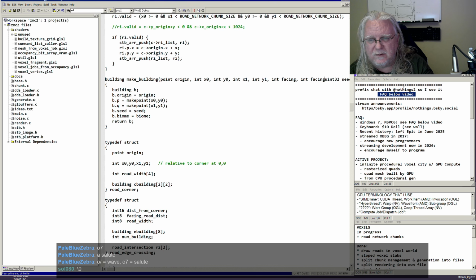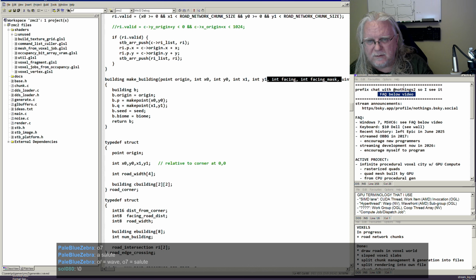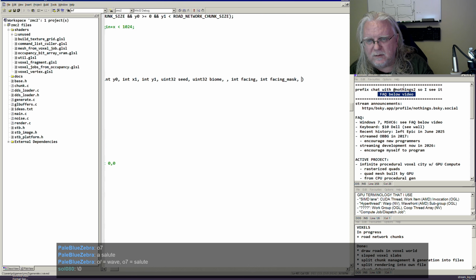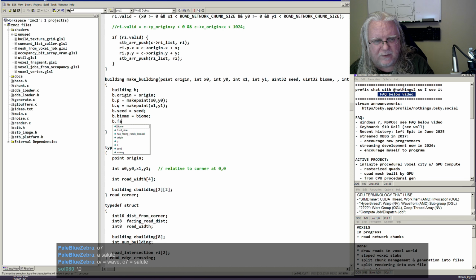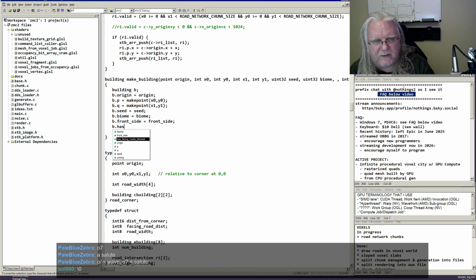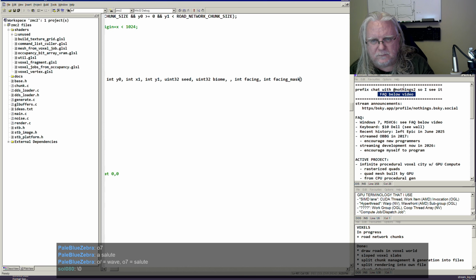Facing mask. That can go after that. B dot facing front side. Facing roads, bit mask equals this is front side.